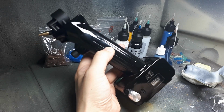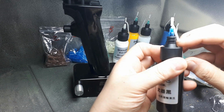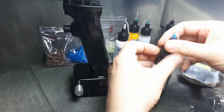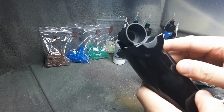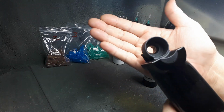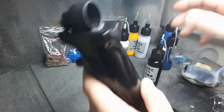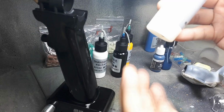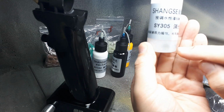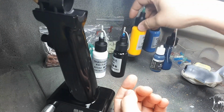Okay, so I charged it up a little bit, and I think this is... No, it's not. I thought this was a thread, but it's not. It's just 2 ridges. Oh, maybe there's 2 O-rings in there to... No, I would have guessed it'd be O-rings to hold the paint in place. But all I see are 4 little ridges that I guess grab this black plastic. And by the way, they are glass beads. You can see through those beads. They're pretty big as well, so it mixes up the paint pretty fast.